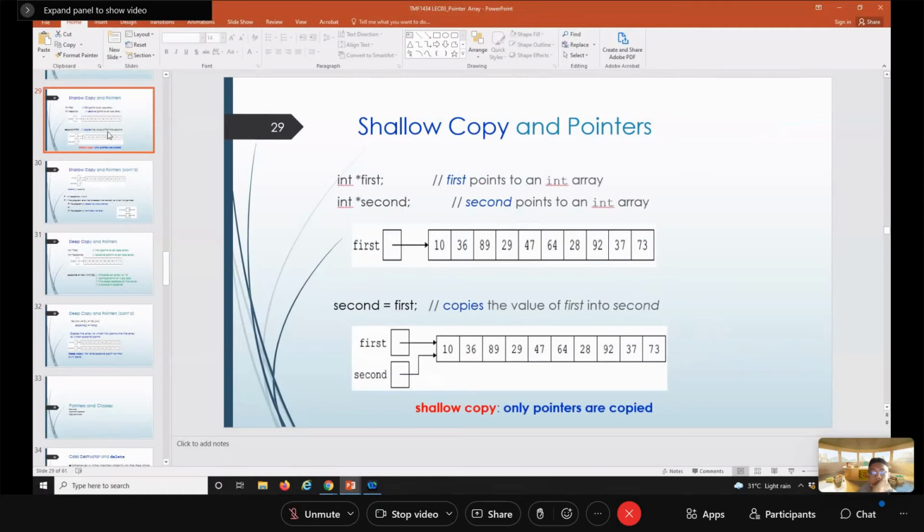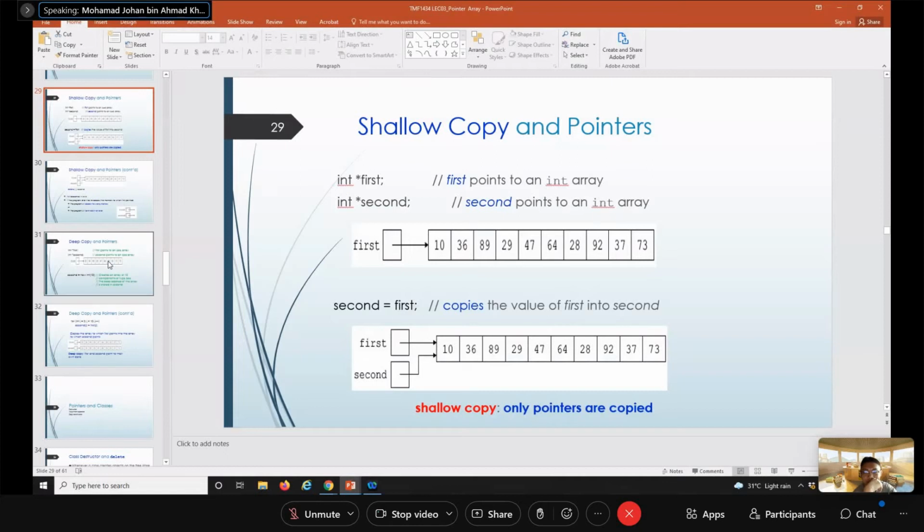What happens here? Tengok ini, saya delete first ni. Saya deallocate. Apa jadi Haris? Second tu nanti dia macam dangling. Betul. Dan ini points to nothing. Okay?